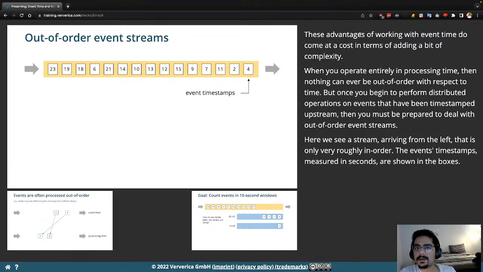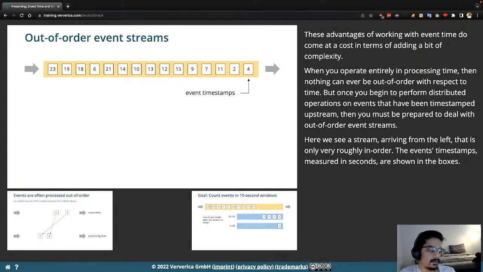Okay, so let's look at the out of order stream. These advantages of working with event time do come at a cost in terms of adding quite a bit of complexity. When you operate entirely in processing time, then nothing can ever be out of order with respect to time.